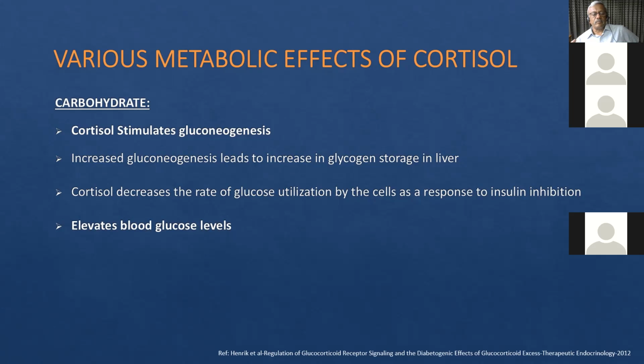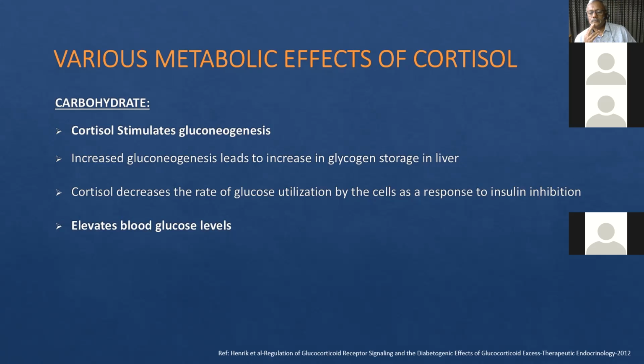Gluconeogenesis is from what? Where does glucose come from? Sir, from the non-carbohydrate stores like alanine or amino acids and fatty acids. Yes, that is gluconeogenesis. Also causes glycogenolysis. Okay, which means in the non-stressed state, I agree with the second line. It can increase glycogen storage, but in the stressed state that we are talking about now, it actually stimulates the mobilization of glycogen. Go on.